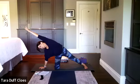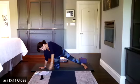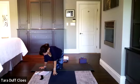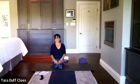We're combining our Utthita Parighasana with some vagus nerve work by using the eyes to look opposite direction of the face. Two more breaths. Windmill that top arm down and come into hero's pose with your feet flat on the earth. Whew. And we'll let the nervous system reset and the blood drain down.